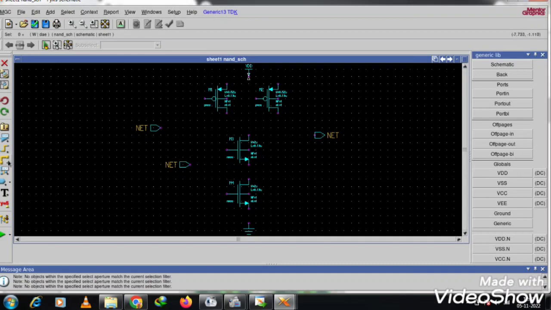For that you can use here these wires, or you can directly connect terminal to terminal. So both are in the parallel connection, so I am directly connecting here. So this node is not correct, that's why I am keeping that VDD component above our line.